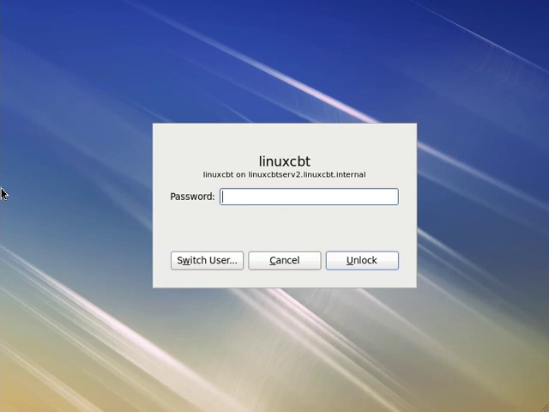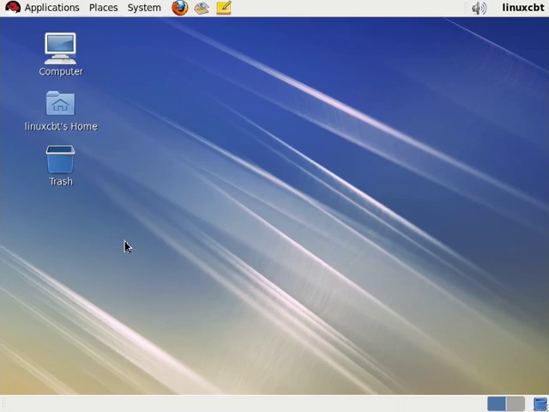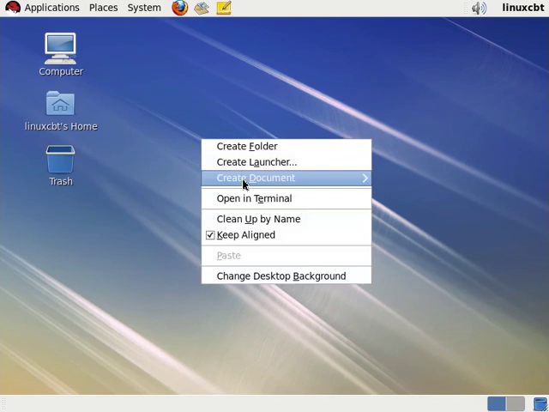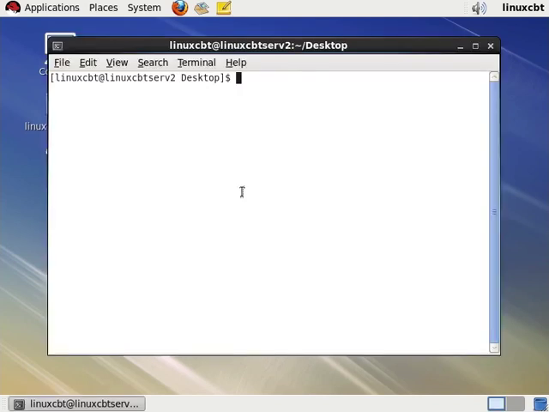Now let's take a look at basic Linux skills or commands that you're going to use throughout your career as a Linux administrator / engineer. So let's unlock our screen. This will take us to the desktop, and once within the desktop environment we can open a new shell where we'll be doing the bulk of our work from.